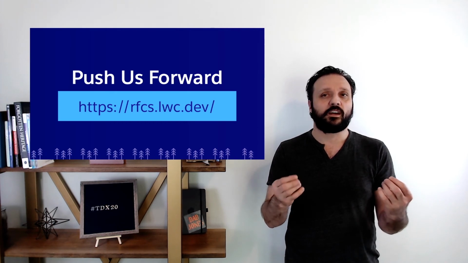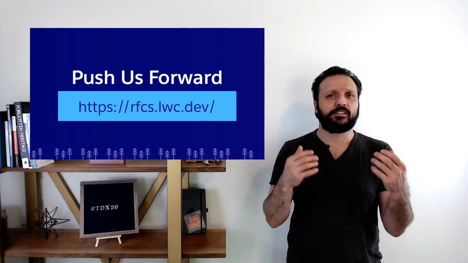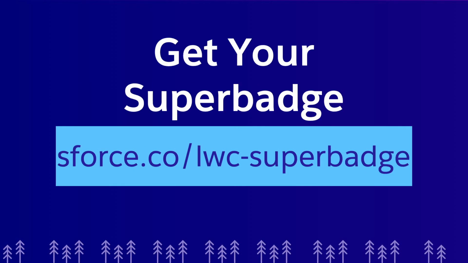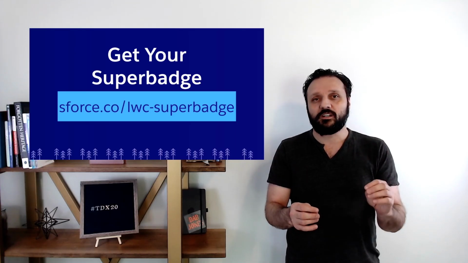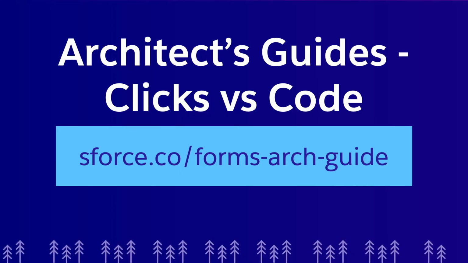We openly share our designs for Lightning Web Components and love feedback on our requests for comments, or RFC docs. These documents also provide insight into our technology roadmap. Check out this link to read on some of the features you may have seen today, like module resolution, and provide us with comments. We're also very excited to have a new super badge on Lightning Web Components that's going live. Don't miss this. We talked about Salesforce being a platform that lets you customize with clicks and code. Are you confused about when or what to use? Check out this architect's guide that we authored to show when to use clicks versus code.